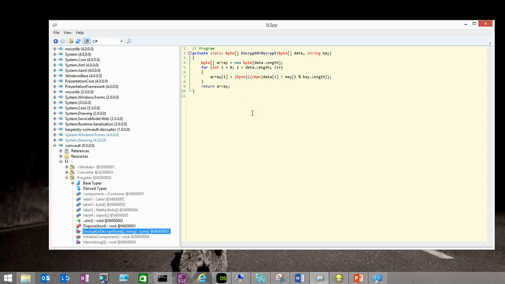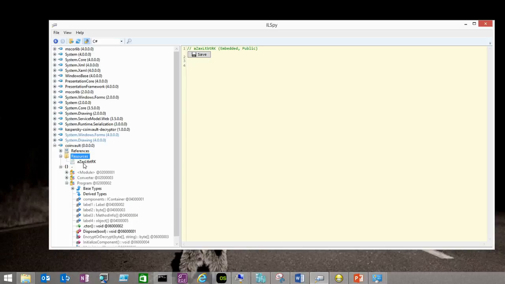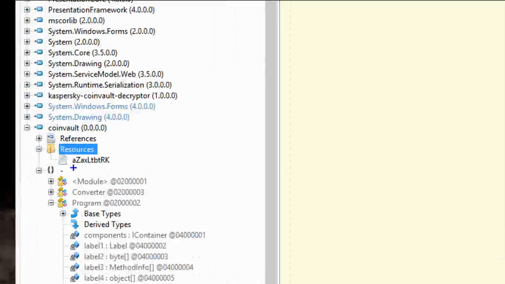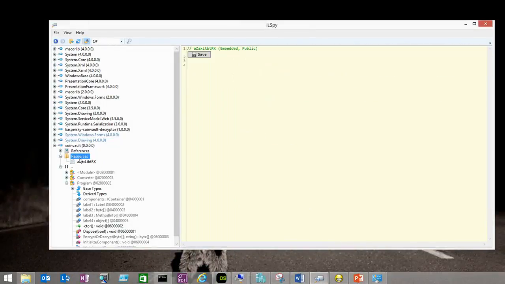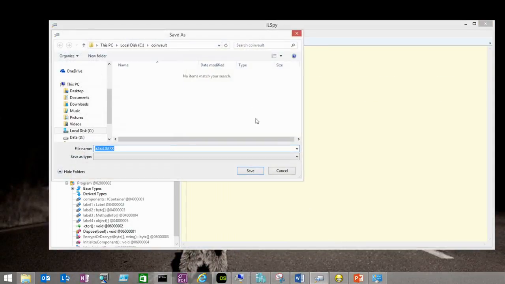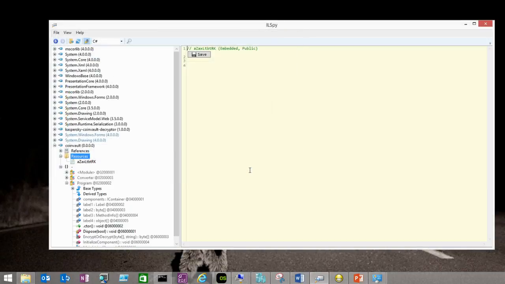What is really interesting over here is that we've also got some resource. Have a look, because this resource has the same name as I showed you with one of the label for arrays. So what I'm going to do is have a look. Oh, that looks like someone was not having a good day. Whatever that means. After party code. I'm going to save it somewhere in the CoinVault folder because I would like to analyze it later. Okay, guys.